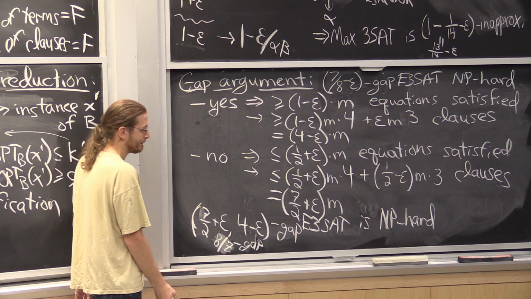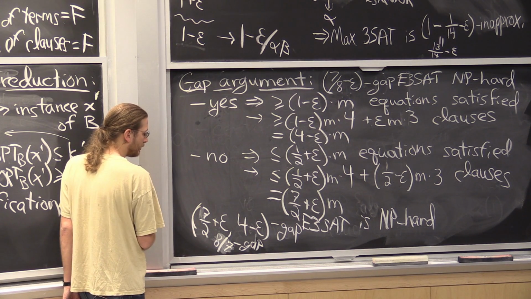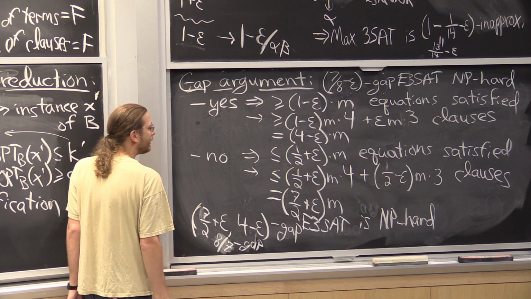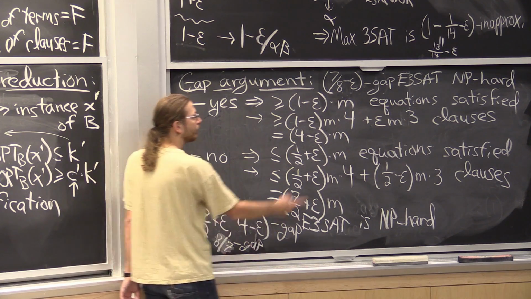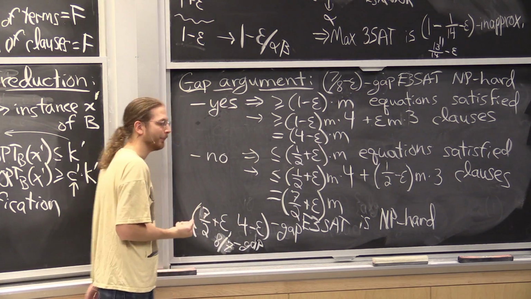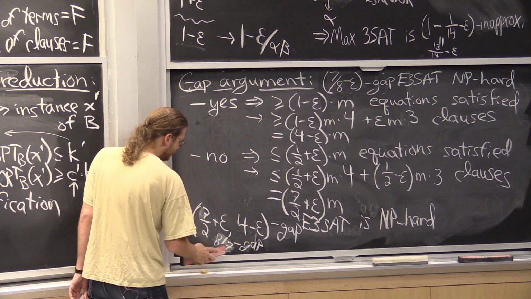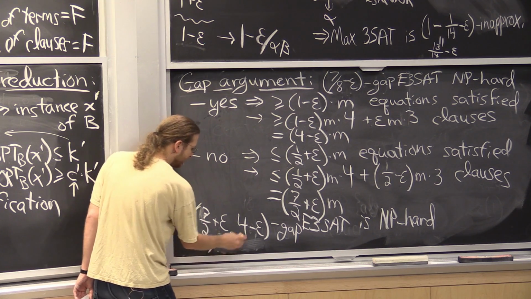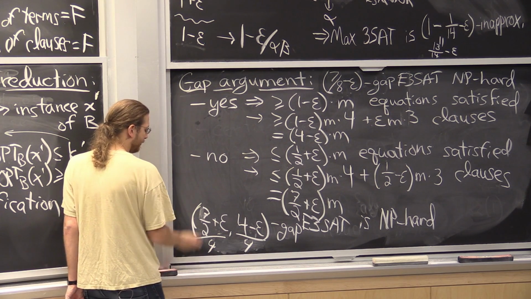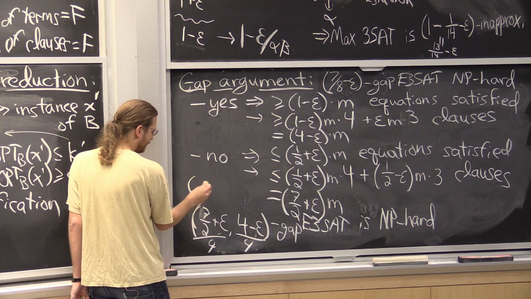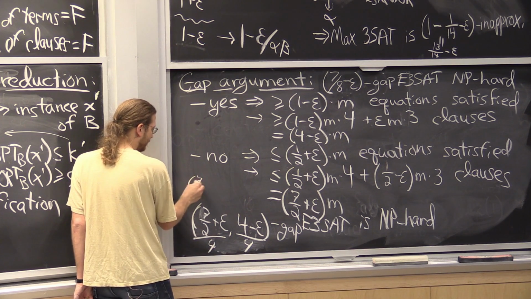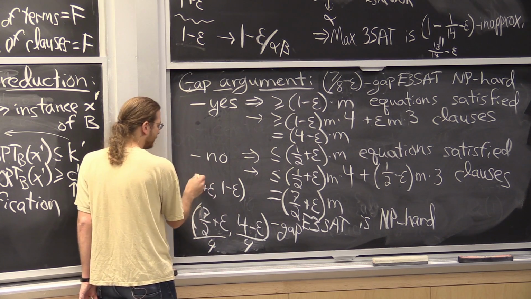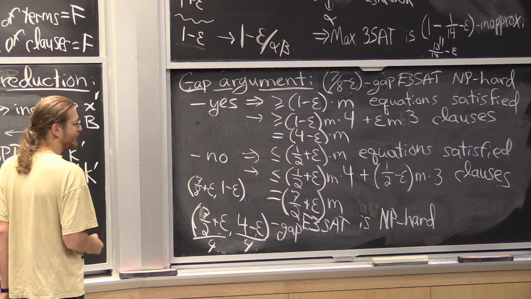Yeah? In the first notation, isn't it the fraction of clauses, so between 0 and 1? Oh, yeah. 4 is a little funny. Right. I needed to scale, thank you, because the number of clauses in the resulting thing is actually 4m, not m. So everything here needs to be divided by 4. Won't affect the final ratio, but this should really be over 4 and over 4. So also known as 7/8 plus epsilon, comma, 1 minus epsilon. Now it's a little clearer at 7/8. Cool?